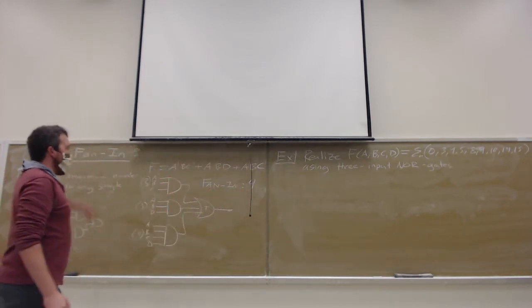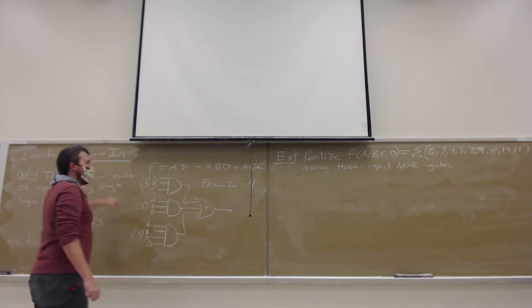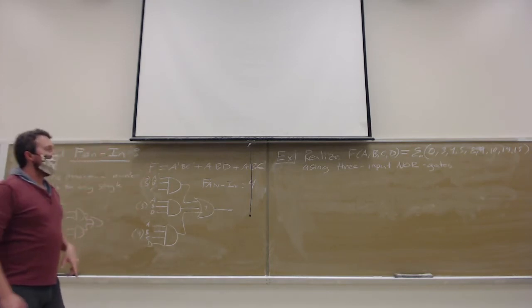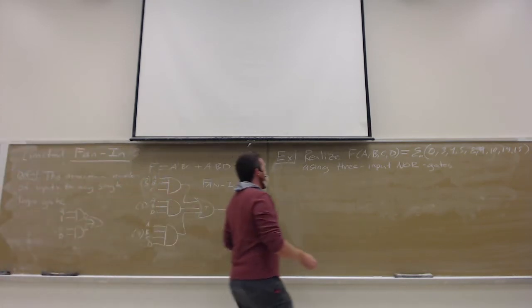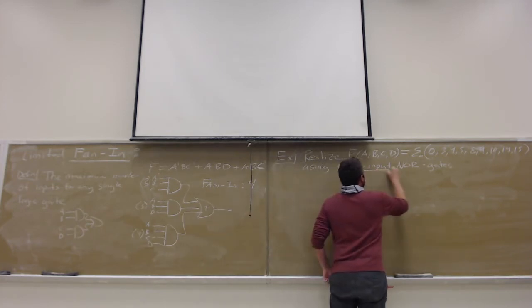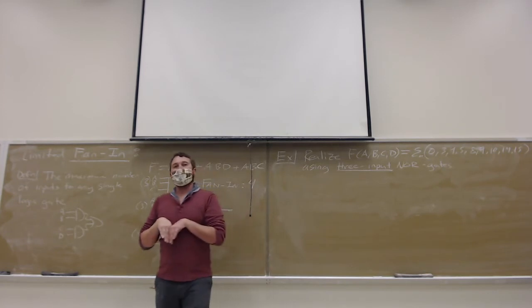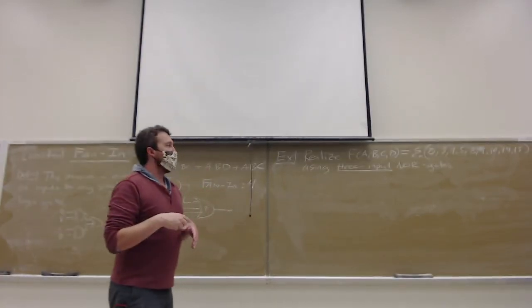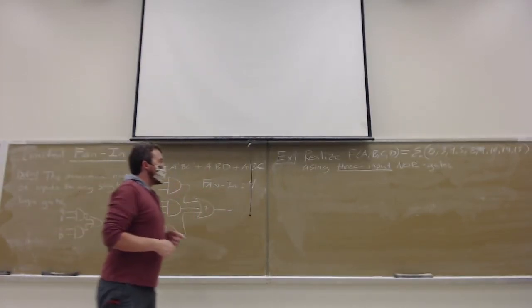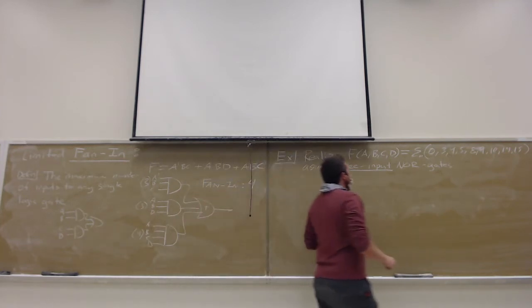So you can imagine that in our process here, we skip step one and start from step two. But we've got some criteria. First is the limited pin count. We're required to only have a maximum of three input NOR gates. We're allowed to have fewer, like two input NOR gates, but we can't go greater than three. Also, we're going to make it out of NOR gates.